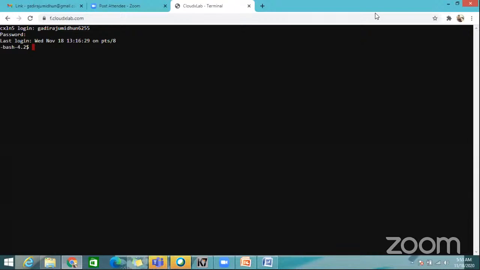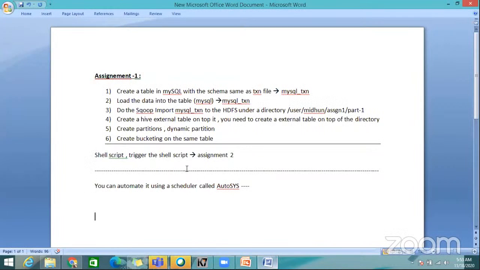If it is done, then it's a good thing, because you almost understand the flow of big data. I have given the big data flow in the form of assignments. This is almost the way we do it in real time. In real time, we will never execute things one by one; we will execute only through shell scripts.